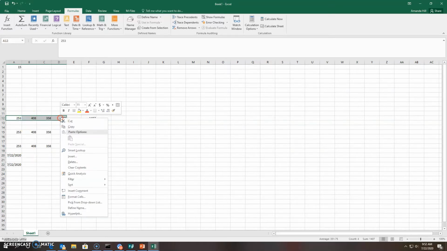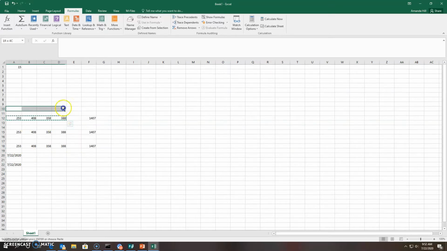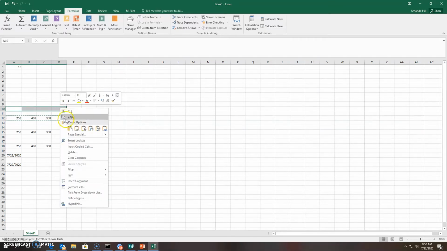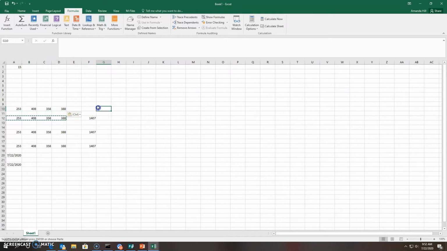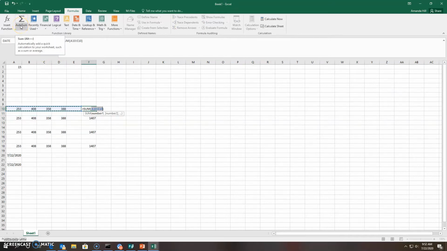I'm going to show you one other option. So paste. And you could also just click Autosum up here, and you'll see that it highlighted all of these. It put in the coordinates, open parentheses, close parentheses, and then you hit enter.